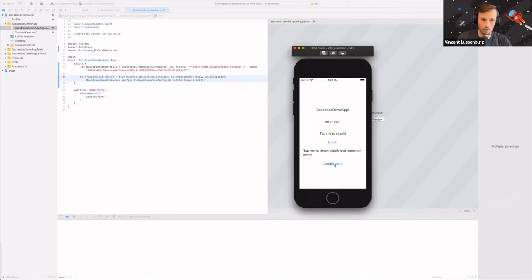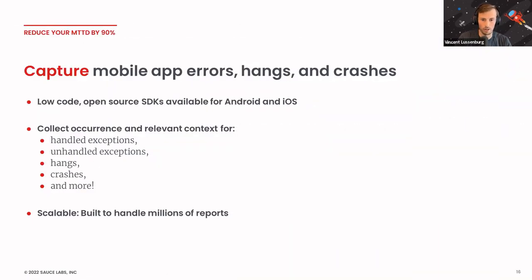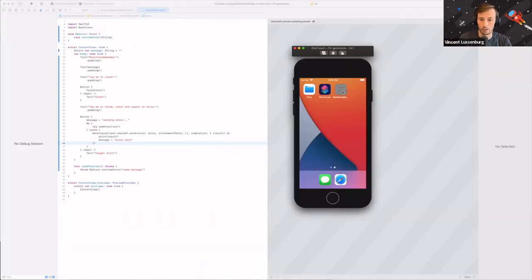So basically what this will do is when the app crashes, it just sends the crash to a Backtrace endpoint. And if there are soft errors, like the errors that I was showing here, so catching some functions, you can explicitly do that and add some metadata to that. So you see that you can add custom attachments or specific attributes. If I go back to here, I'm talking about the iOS low-code open source SDK, and we see that you can explicitly capture handled exceptions, and that crashes are captured automatically. So that was the part for iOS. Again, 30,000 foot overview really quick.